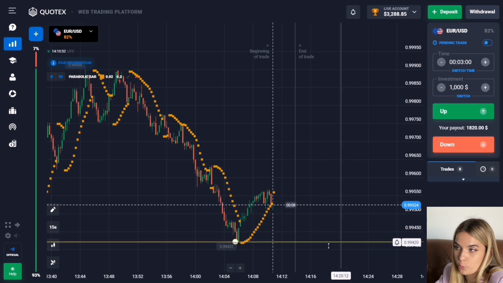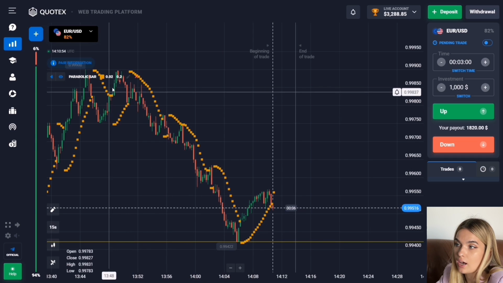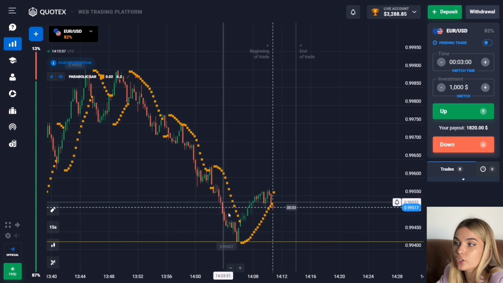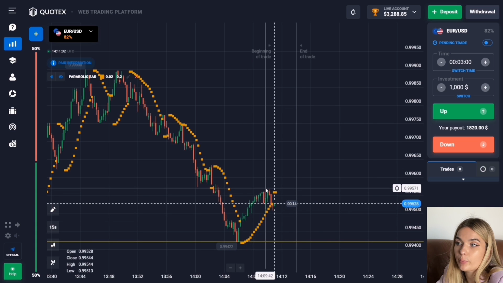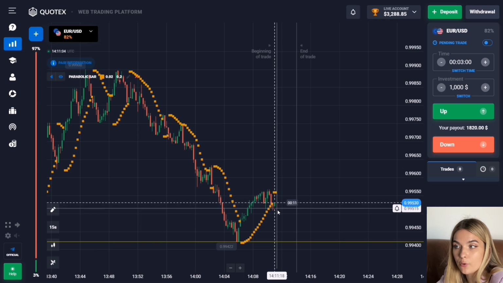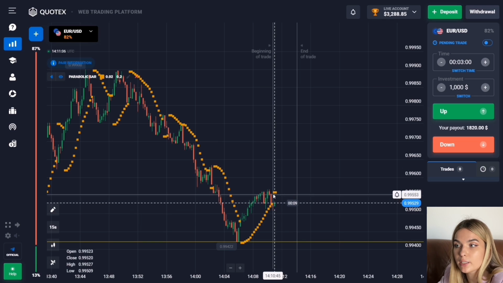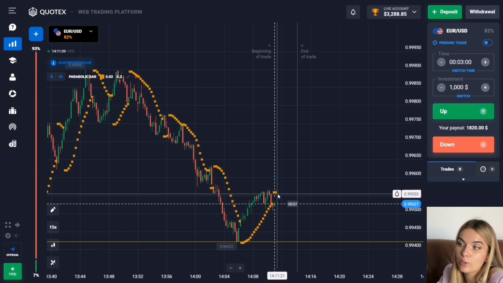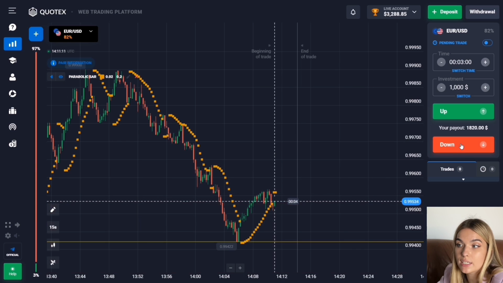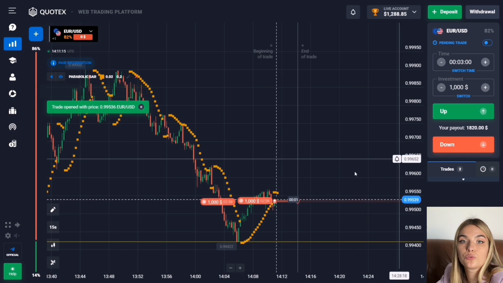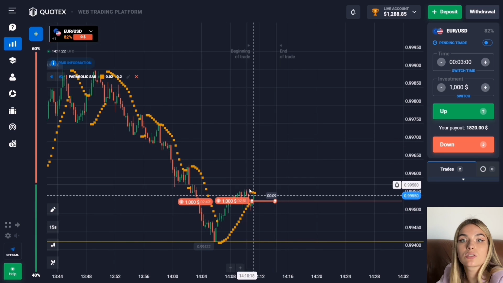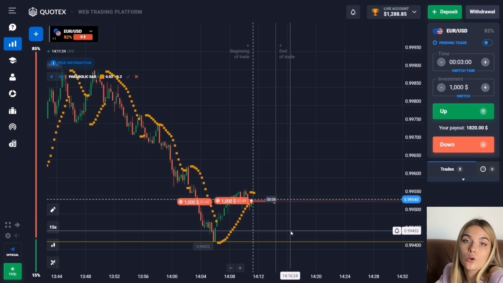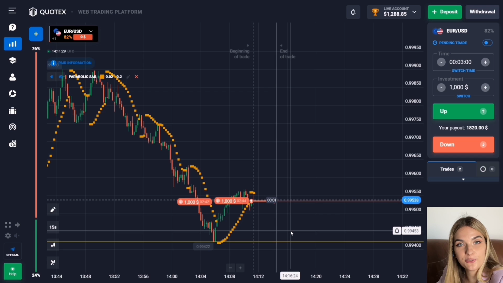Here we have a level of support. We also see that there was a good, confident downward movement and after touching the level there was a rollback up. Now, after the rollback, the price has turned around and is moving down and a couple of dots have already appeared above our chart. In this situation, we will open a deal for 3 minutes to decrease. I think that the price will continue to move towards the level in the near future since the overall price potential is also going down. 3 minutes also with a margin taking into account possible pro trade, and so guys, let's wait for the end of our deal.